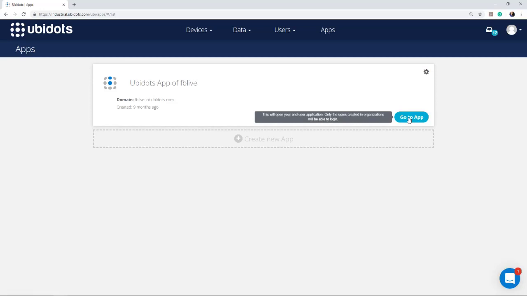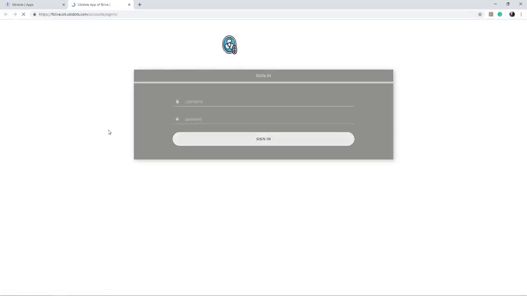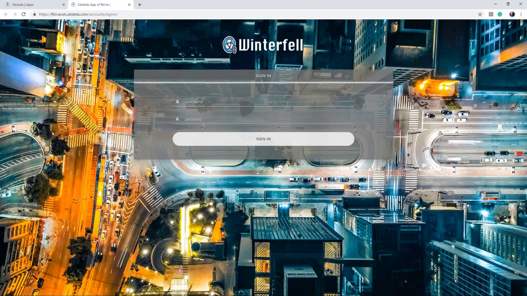If we go to the app, you would see a different login session, branded differently. For example, Maria took the time to create a new interface so users from our account or application can log in. It's called Winterfell, and as you see, it's different. It has a background image. But let me continue with other important things. We are going to come back to this in a few minutes.